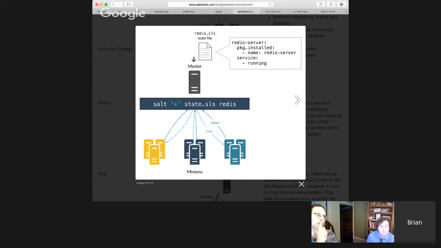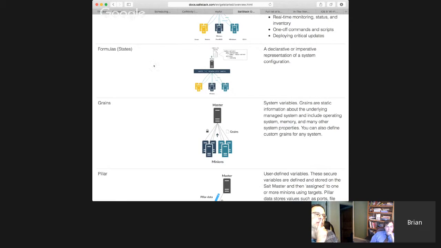And once you've installed it, why don't you go ahead and make it run? And the cool thing is, if you send this command down to a minion where Redis is already up and running, it doesn't do anything. If it's installed but not running, it starts it. If it isn't installed, it'll do both. And so you can send this command to all the various machines. So that's states. States are very cool.